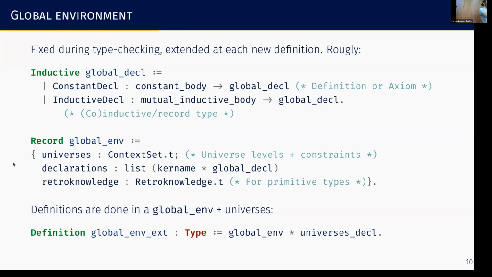At any point, if you're in a Coq file somewhere between two definitions, you have a global env, and if you're inside a definition, you're working in this thing extended with local universe declarations. Again, that's for universe polymorphic things. You have a bunch of level variables that you're going to bind at the end of the definition when you're abstracting over your thing. The difference between the two is not too important, but you're probably going to see both data types happening around, so that you're not too surprised.